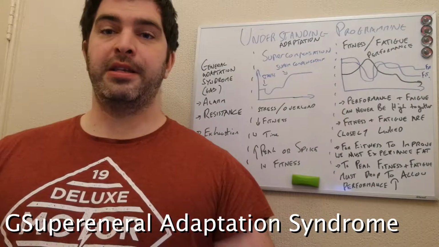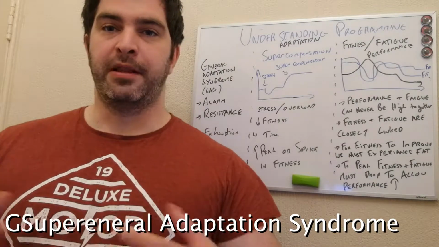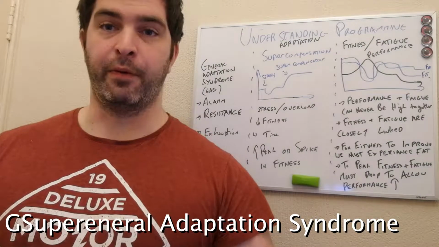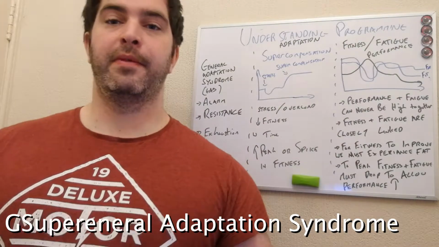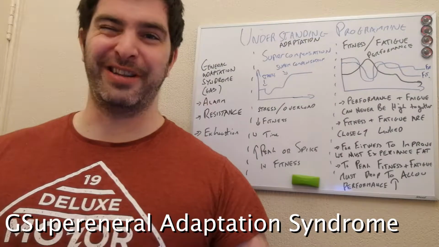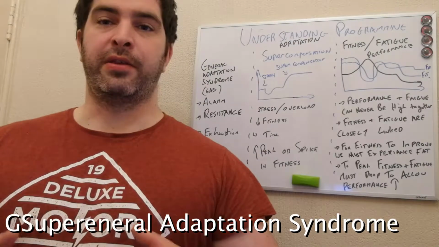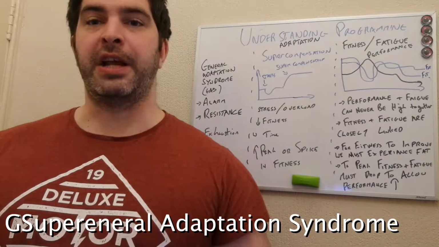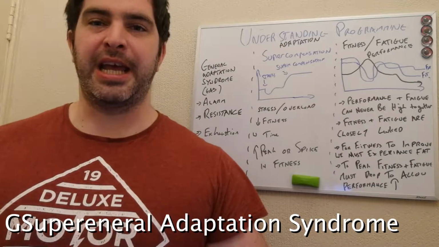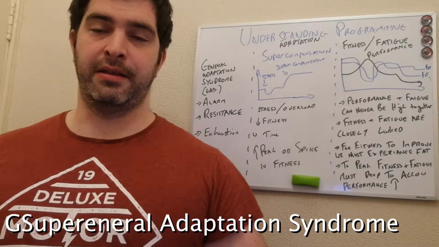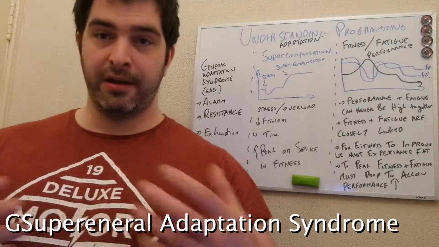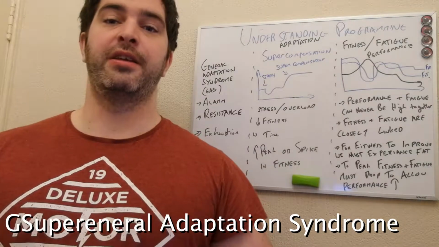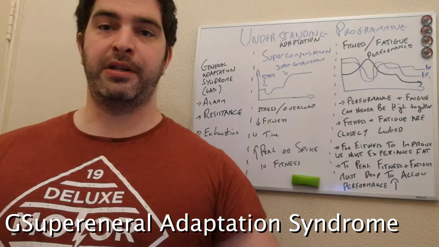So the first theory is general adaptation syndrome. This was initially put forward in the early 1900s or the early 20th century by a guy called Hans Selye. It's a three-stage general observation. It's not really a theory per se. This is just basically the theory that led on to the two more well-developed adaptation theories that are more specific to exercise. The three stages are alarm.